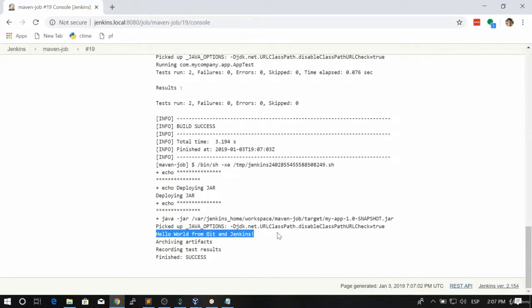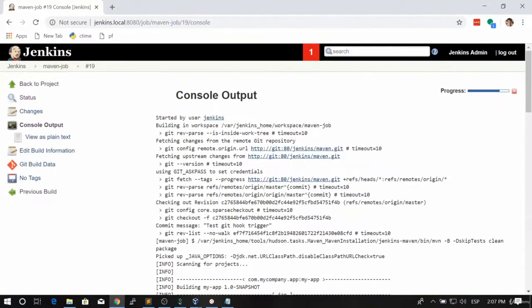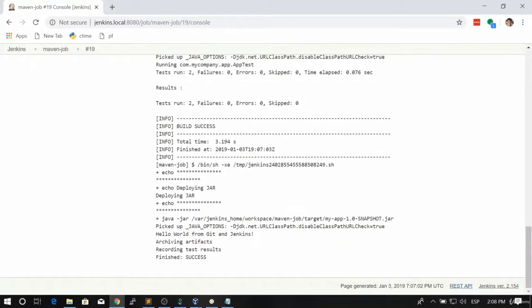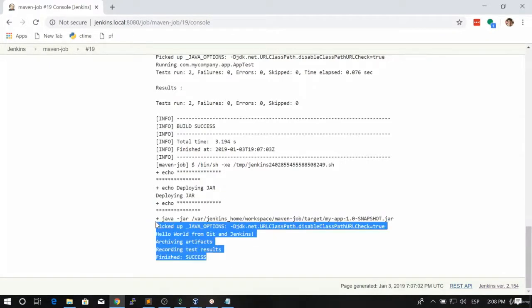So it means that whenever someone changes any code or any file in your repository, and that person pushes to your repository, this job is going to be triggered, and therefore it's going to be testing the new code. It's going to be downloading the new code, building it, testing it, and finally deploying it if everything goes good.